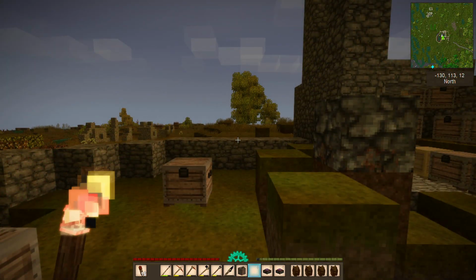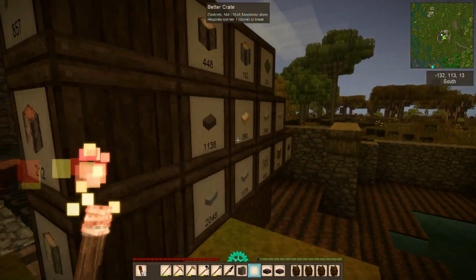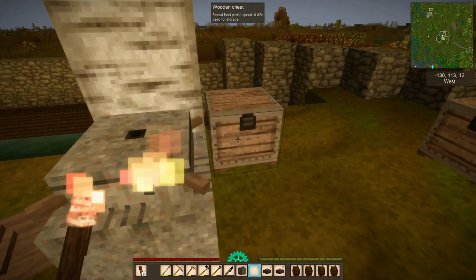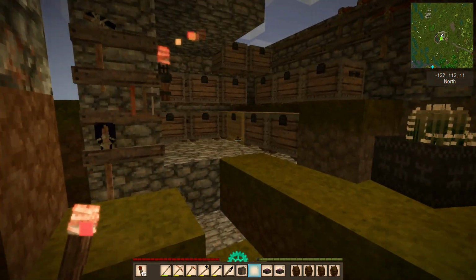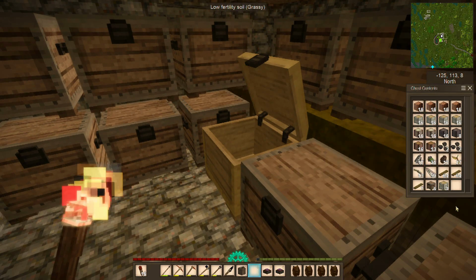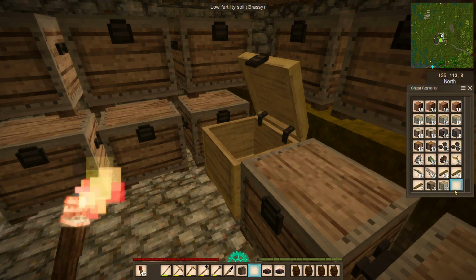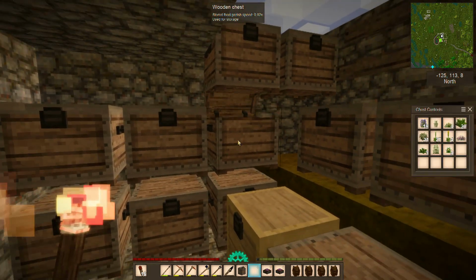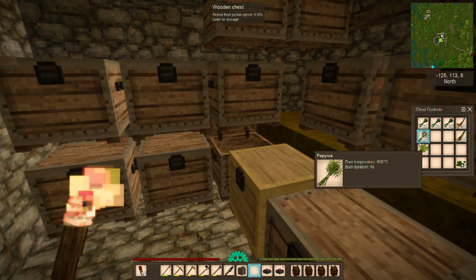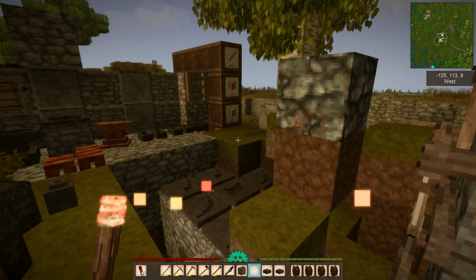So I have done an awful lot of cleanup here in the base, added tons of these better crates, and we have gotten a lot of resources into them. And also I cleaned up some of these chests. One of the issues that I was having was wood was just kind of everywhere. So I used this bronze chest for my wood and seeds. And then also I have taken flowers in this chest, and this is cattails, papyrus, and horsetail, and I guess I left the water lilies in there as well.